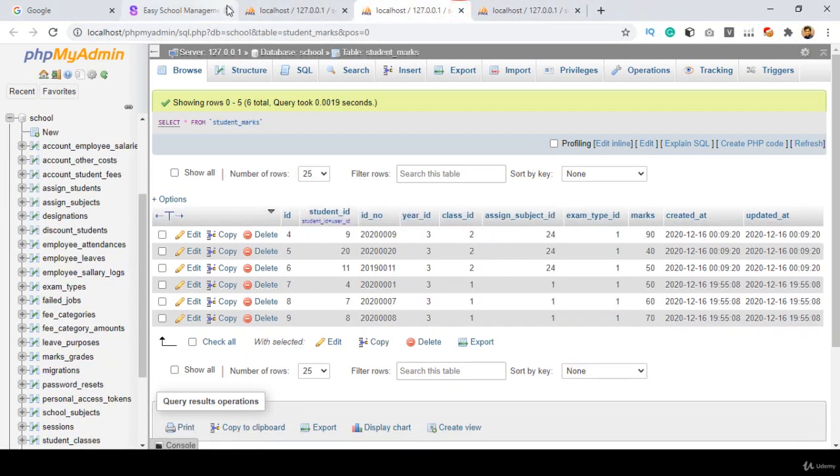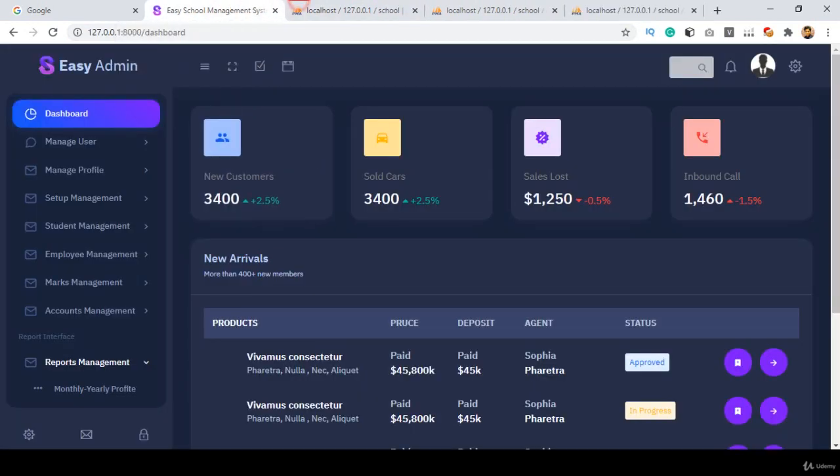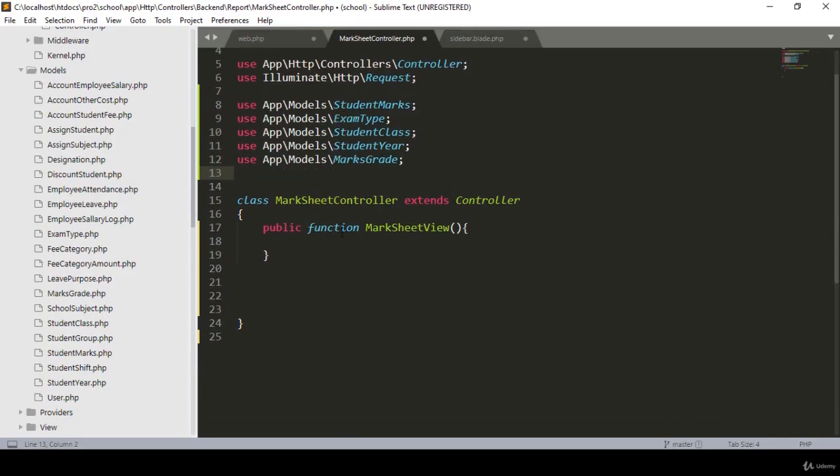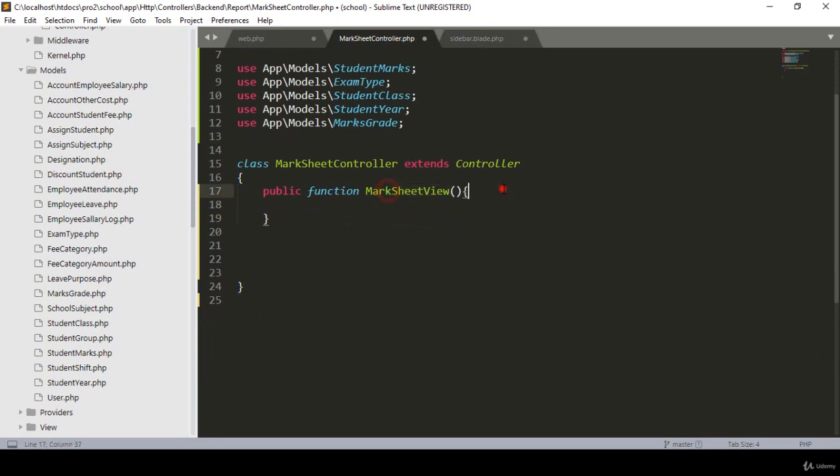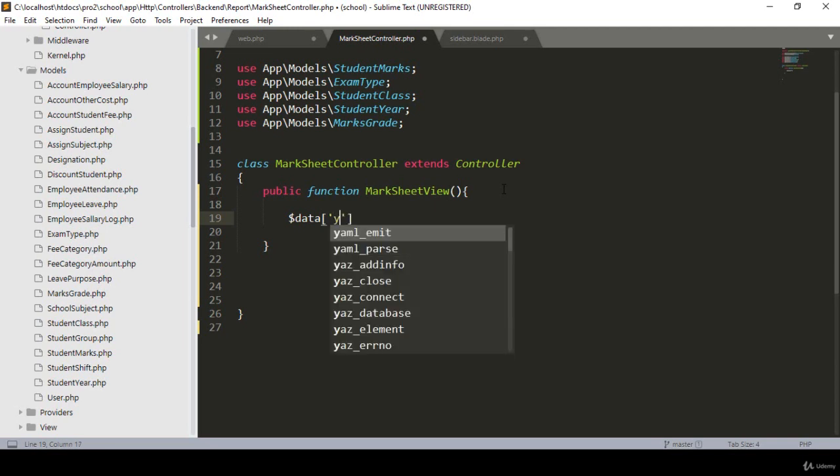Perfect. So now first of all I want to actually get all of our data. If you want to get this data, then here I want to add it in our view. So into the return view page, here we have to load a page, right? So now first of all I want to get all the data from our year. So I name it data. So that will be just like the previous one. I name it years.